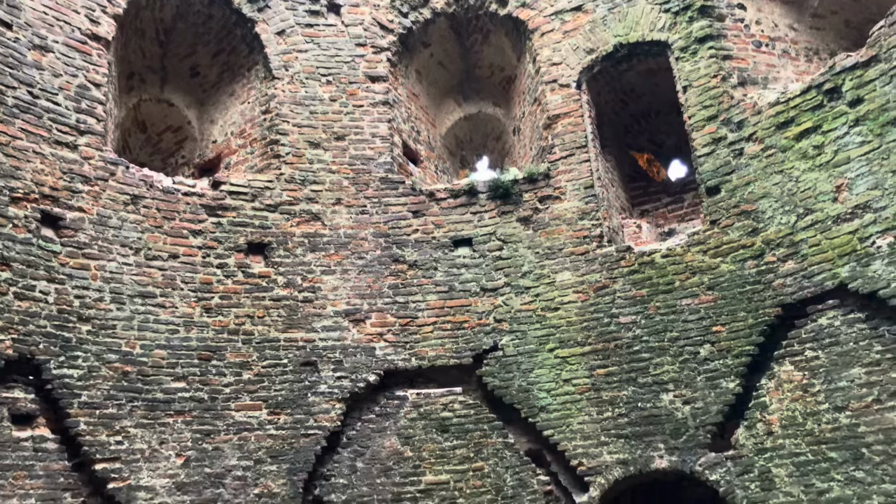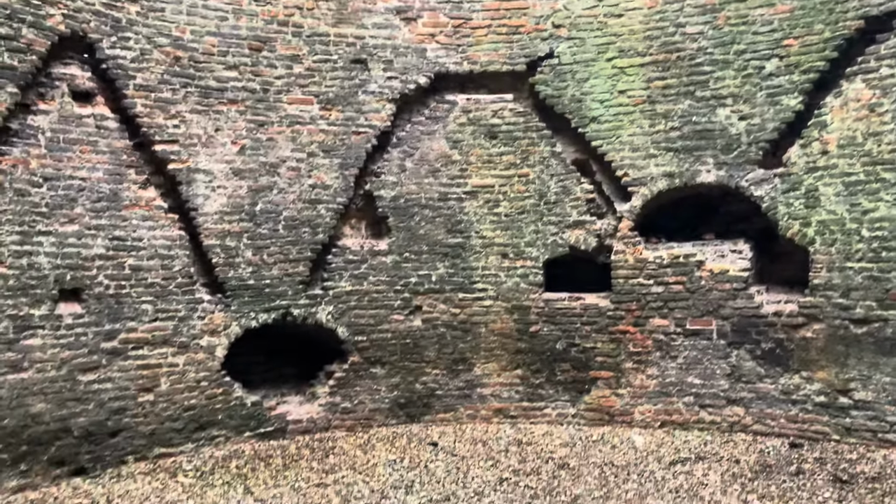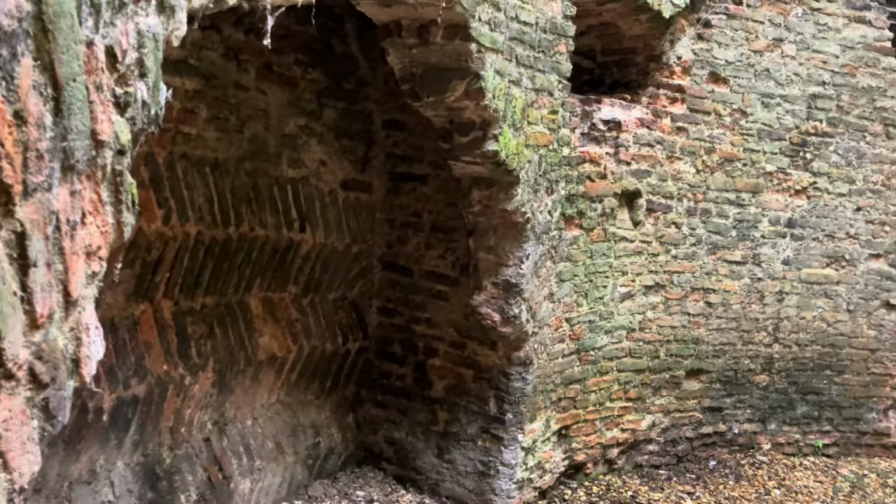The circular tower is 11.2 metres across and 14.6 metres high and divided into 3 stories. Its walls are 1.8 metres thick at the base, with a core of flint stone faced on the inside and outside with brick. The Cow Tower was especially designed to support the use of gunpowder artillery, making it a very rare structure in England for this period. The only close equivalents are God's House Tower in Southampton and the West Gate at Canterbury.